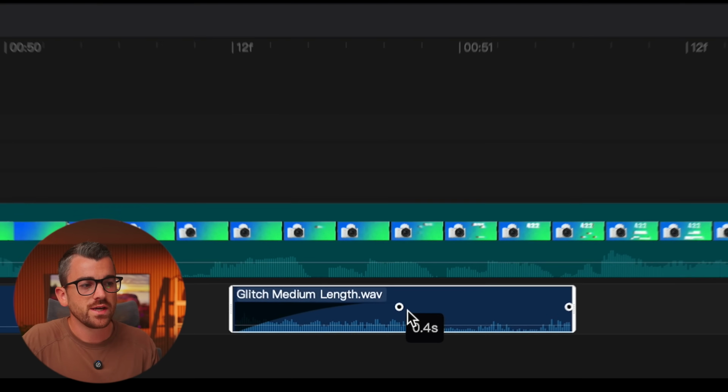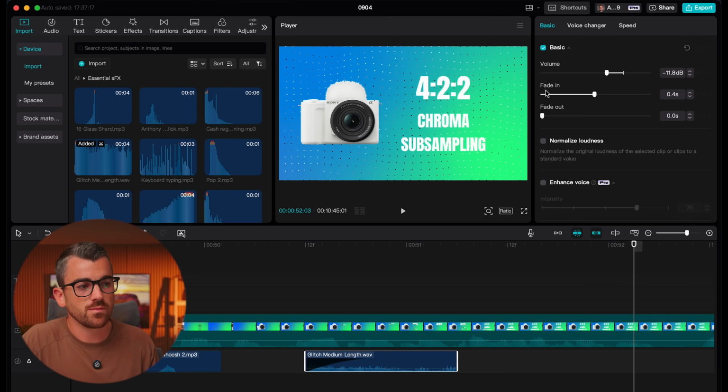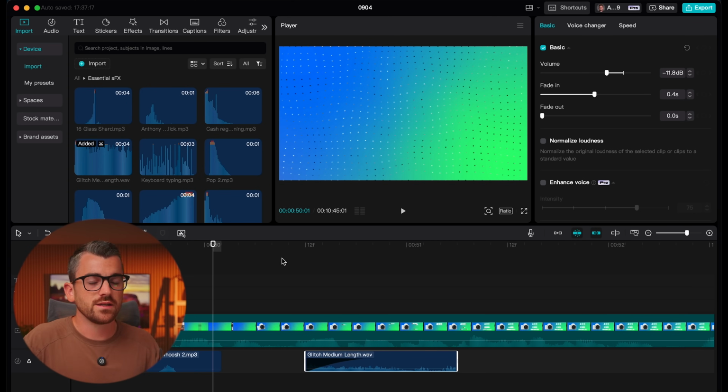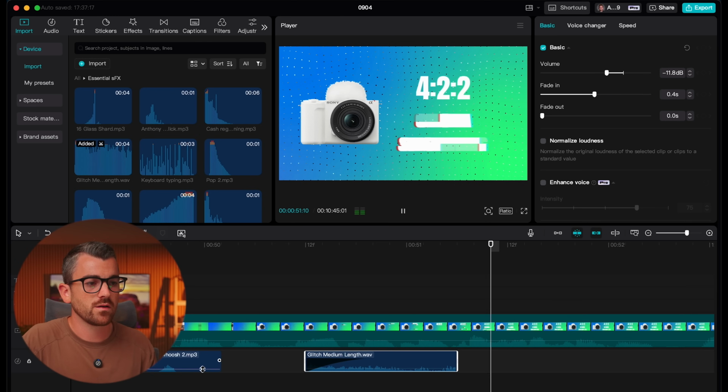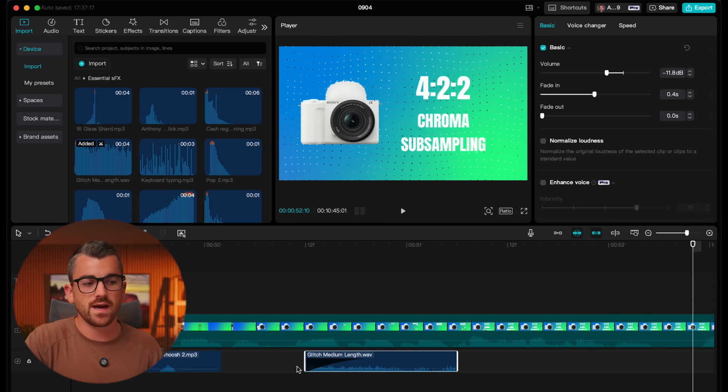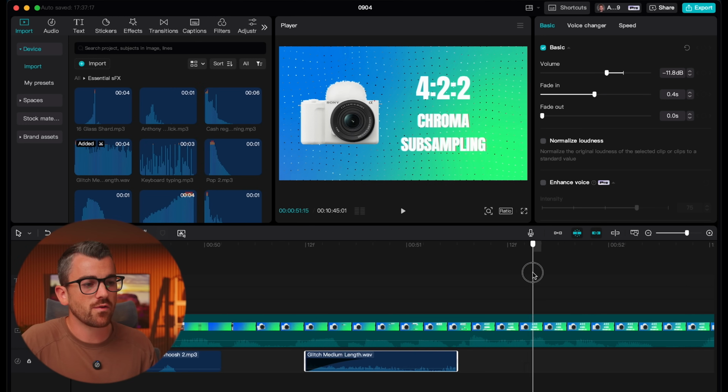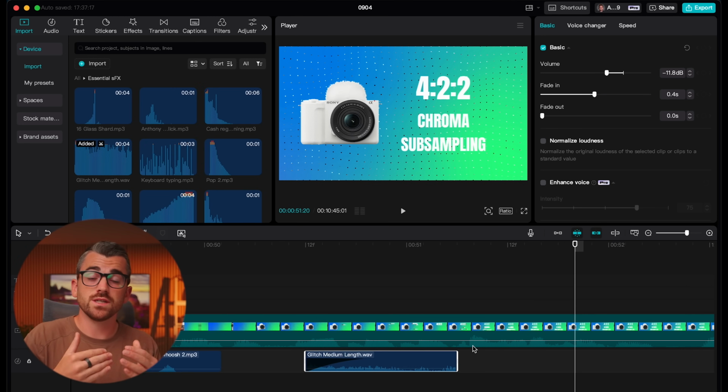What that's doing is creating a fade. You can see also up here, it just adjusted the fade in. It just kind of more naturally introduces that sound. So let's play through it. Much better, and that perfectly lasts for the entire length of the text coming onto frame, and we are good to go. I would continue going on throughout my entire video, adding sound effects at every opportunity possible.